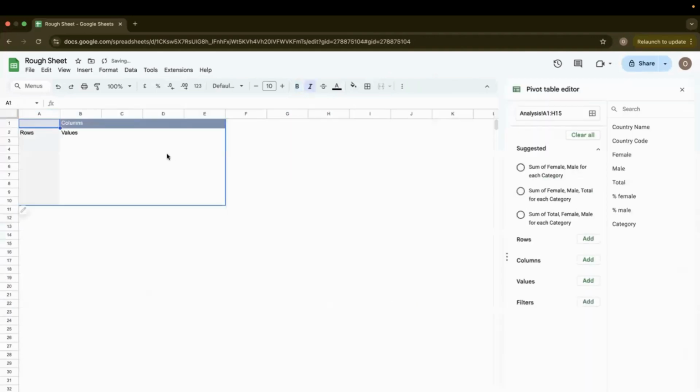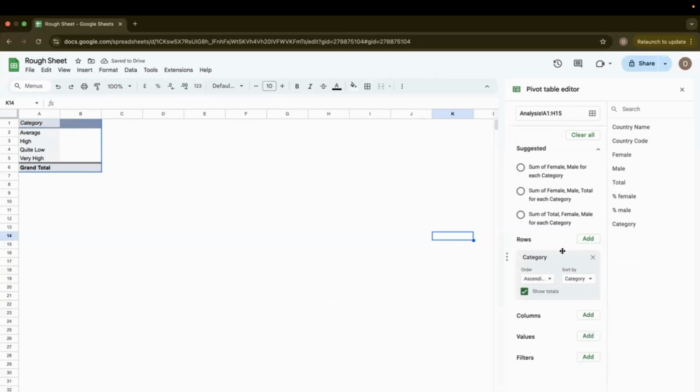So when you create it, this is what you get. These are the rows. You can see that these columns are the values. Don't forget that I mentioned that with pivot table, you can find relationships between different indicators, you can do comparison, you can find trends and all that. So let's just demonstrate that. For row, I can add category, for instance, and for the values are the data sets that you want those rows to show. So I can just add country name as my values.